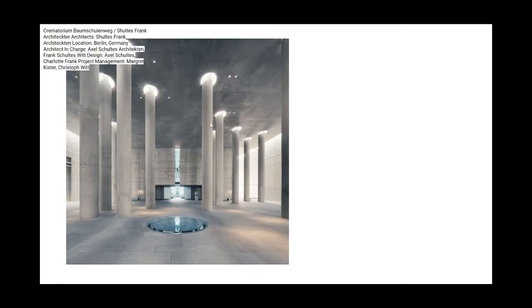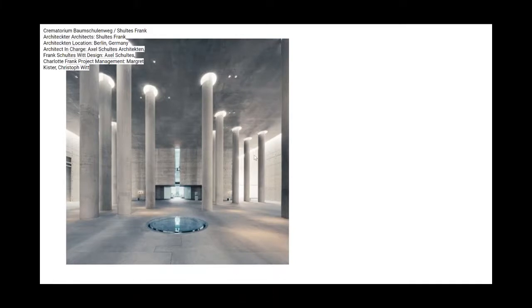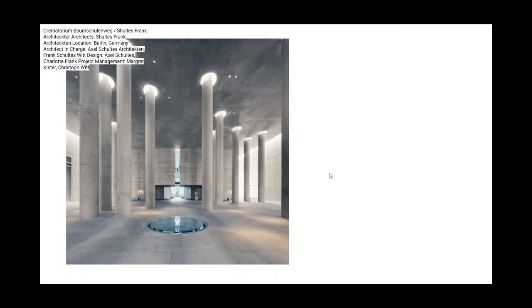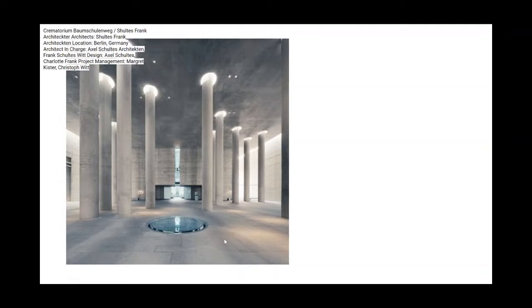So this is a crematorium in Germany. The irregularity creates tension within the space. So you have spaces in which there are openings that create a visual tension, in which, as you can see, there are multiple groupings, and then there's this negative space. So it really depends on what you're trying to achieve with regards to design, how you want the space to evoke emotion or to create an experience.